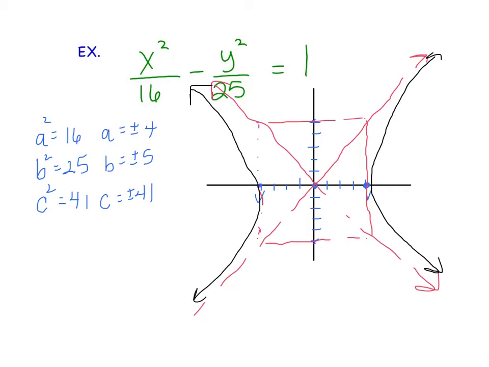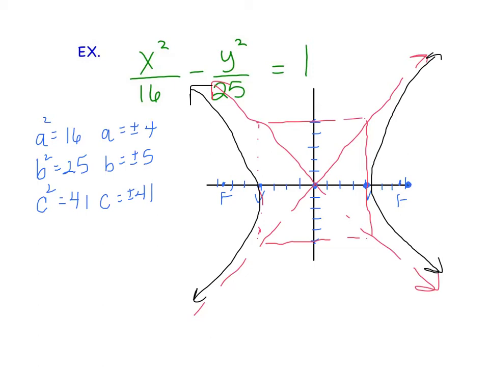Not bad, free-handed. And the last thing I have to do is put in the foci. So I'm going to move, I said what, square root of 41 is the furthest away. So 1, 2, 3, 4, 5, 6, 7. It's a little less than 7, isn't it? Anyway, I'll put that on there and move that over to there. All right, so there's my graph.